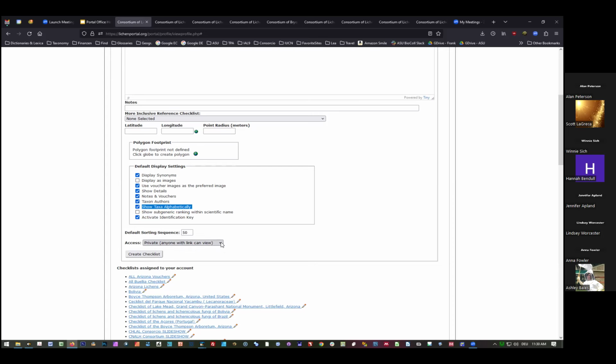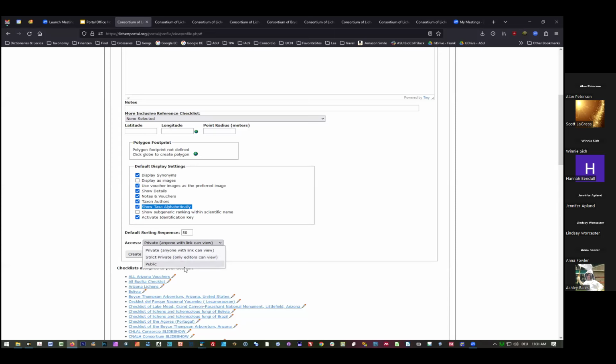Now finally, before you create the checklist, you can say, I want this checklist to be private, but I still might want to share the URL of the checklist with other people. By setting this private to anyone with link can view, I can share the URL so that people can view the data, but they can't modify it. If I say that my checklist should be strictly private, then only the people who have access as editors to the checklist can actually manage and change the data, and they are also the only ones who are able to view the checklist.